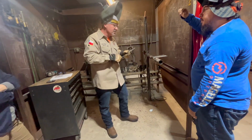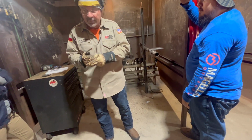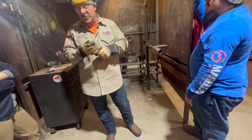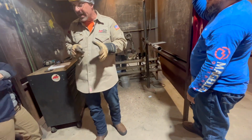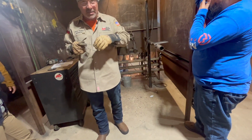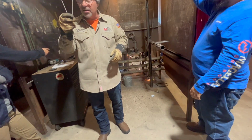And I'm gonna bust the flux off this end. I'm just gonna bend it into a horseshoe. That's another thing you'll be getting used to now. You're gonna need to start using spacers. It's a full penetration weld, so you gotta have a gap. If you can't see a little daylight through the gap, it's too tight. So always have a gap, so I'm gonna use that right there, alright?